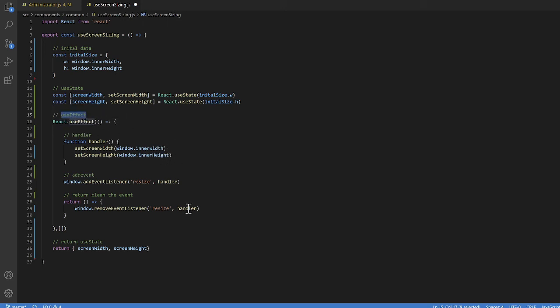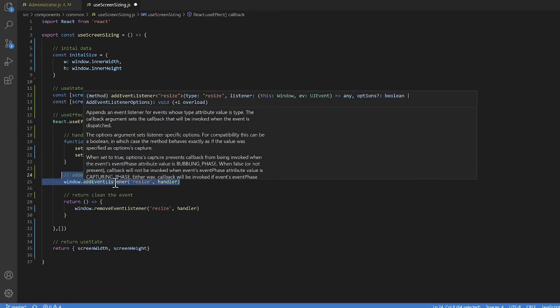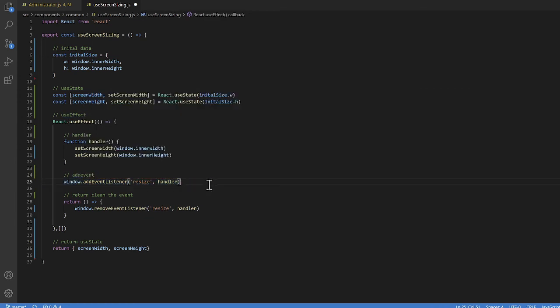So this useEffect hook, every time this component is triggered, right? First thing will run that. Okay, the first event that will run is the add event listener, right? It will create an event listener, listening to the resizing, and a handler will see if there's any change made, right?